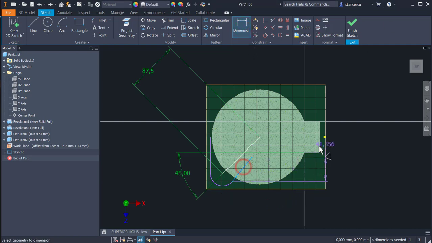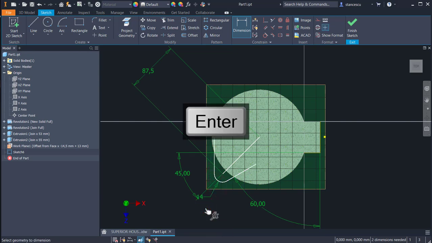And this is 120 divided by 2. Okay. Radius 14. And now white lines.